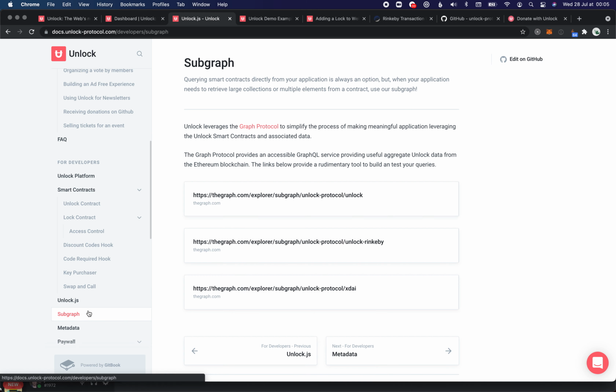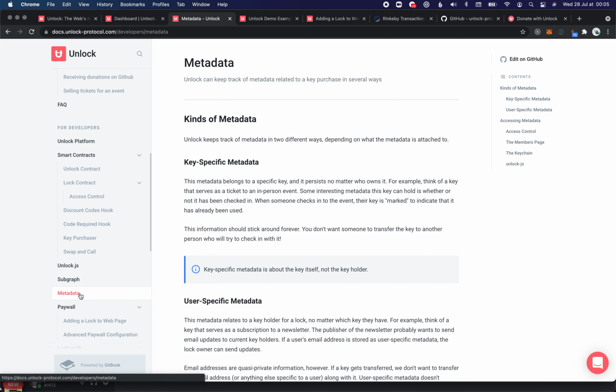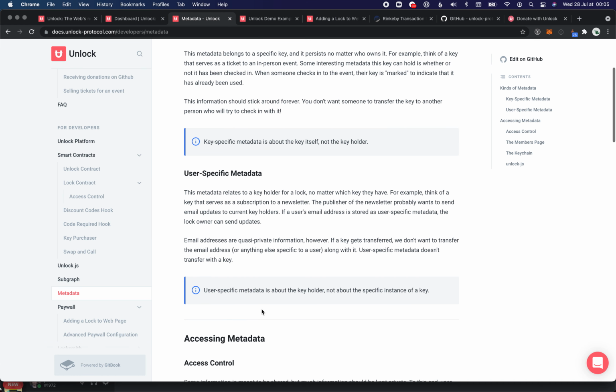We also have a subgraph, or actually multiple subgraphs, deployed on the networks that we're deployed on. What's interesting about these subgraphs is that they allow you to query for rich data coming from the protocol, which is pretty powerful. We have ways to customize the metadata on the lock. So there's really multiple levels of customization that you can do, including collecting user information like email addresses, but also obviously changing things like the image, as we've seen a couple of minutes earlier.